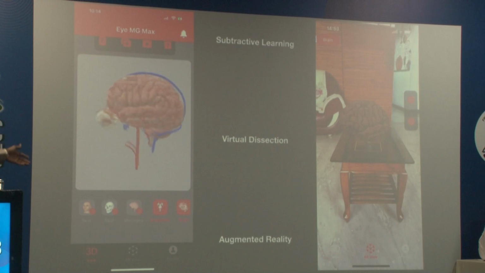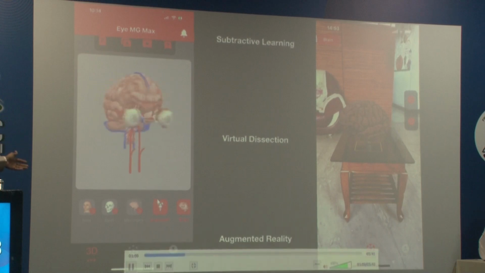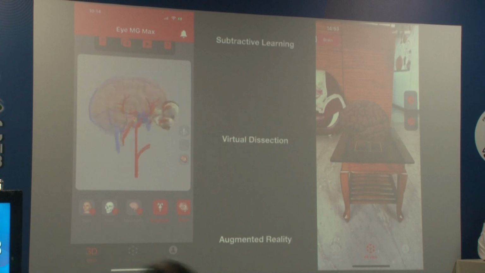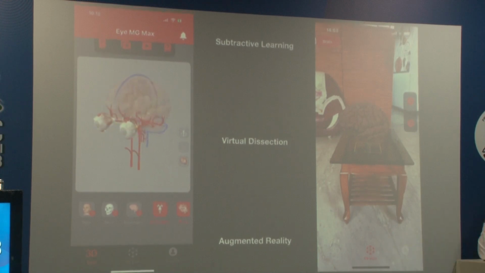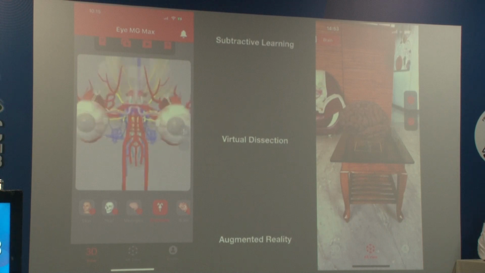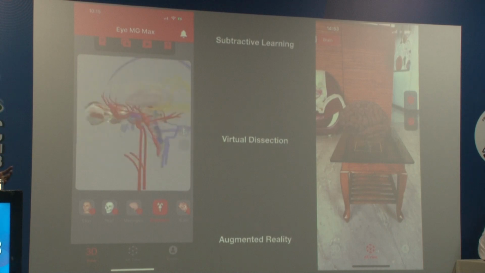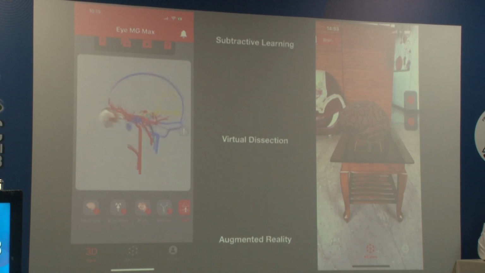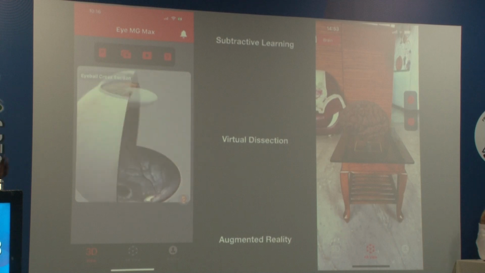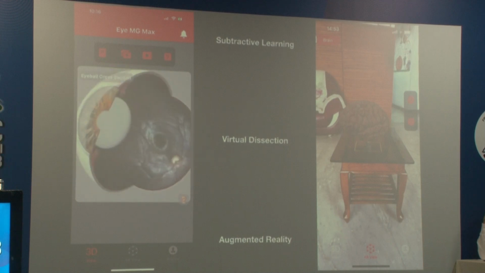So the meninges are now being removed, and then you can see the brain stem can be selected, or the brain. The structures that the user or the pedagogue does not want to see can be removed, or reduced in transparency, to really study the anatomical correlation between one structure and another, which the textbooks do not offer, because you can't subtract something in a textbook or in a printed format, right? So we just start with the anatomy, get it done in a three-dimensional way, read Cunningham's, Chaurasia, and get it done in a three-dimensional way.